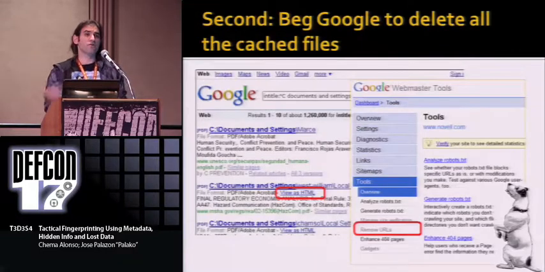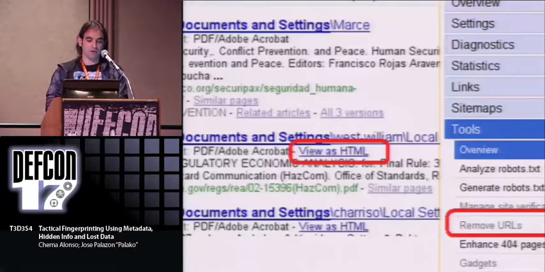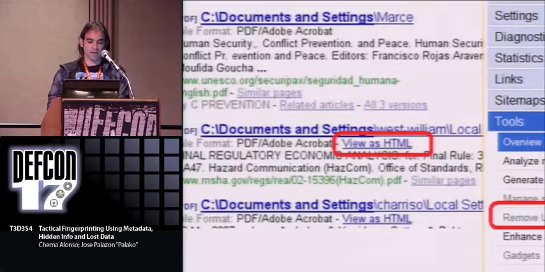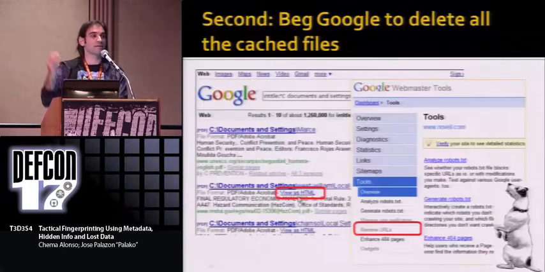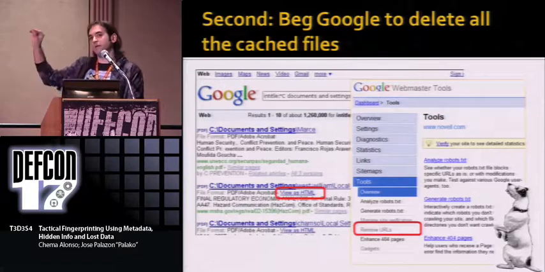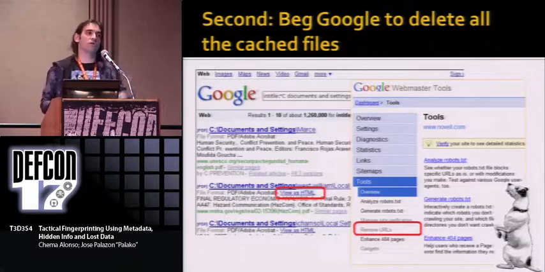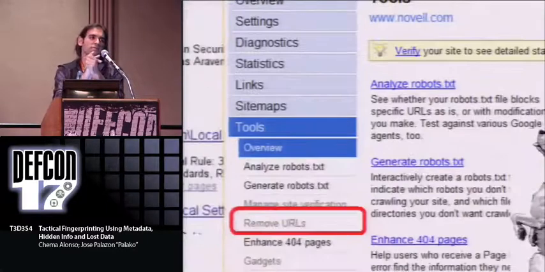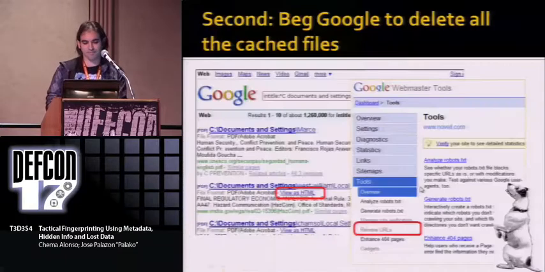And you can use other options. After cleaning all the documents, you have to beg Google to delete all cached documents, because Google stores all documents in its servers. So first of all, you have to clean your documents, take them off from your website, then go to Google, and using the webmaster tools say, please Google, delete this file because it has my printer server, it has my user account, please delete it.